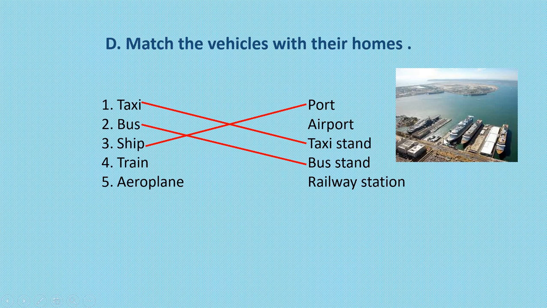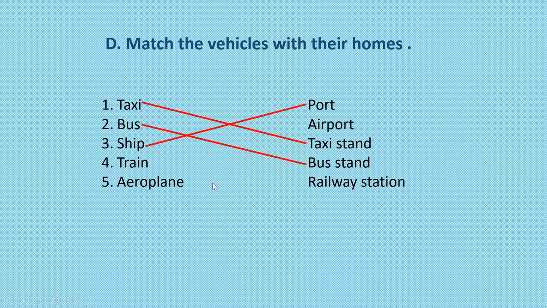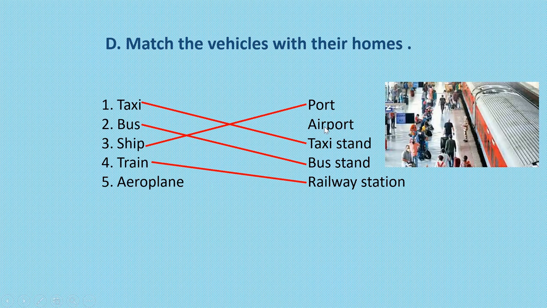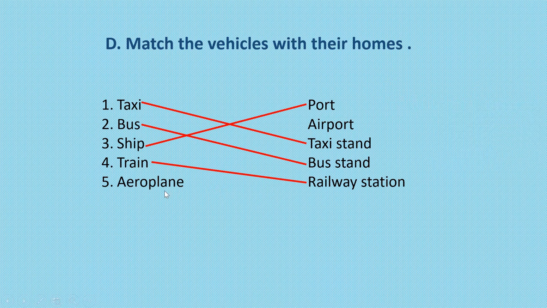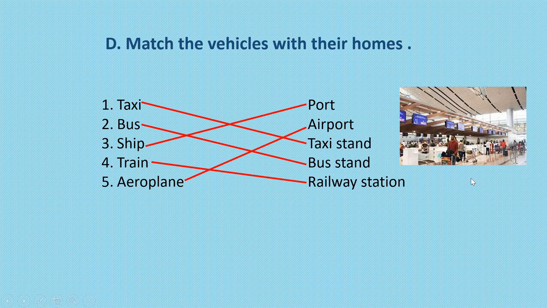Okay, they are parked here and this is known as port. This is the home of ships. Now number 4, train. Its home is railway station. You must have visited sometimes to the railway station. You must have gone to the platform first. Have you traveled in a train? Now next, the last one is airways. That's a means of transport. That is aeroplane. What is its home? Its home is airport. See the airport. It's very enjoyable. I remember when I travel by plane, I really enjoy the journey. You must also travel sometime.